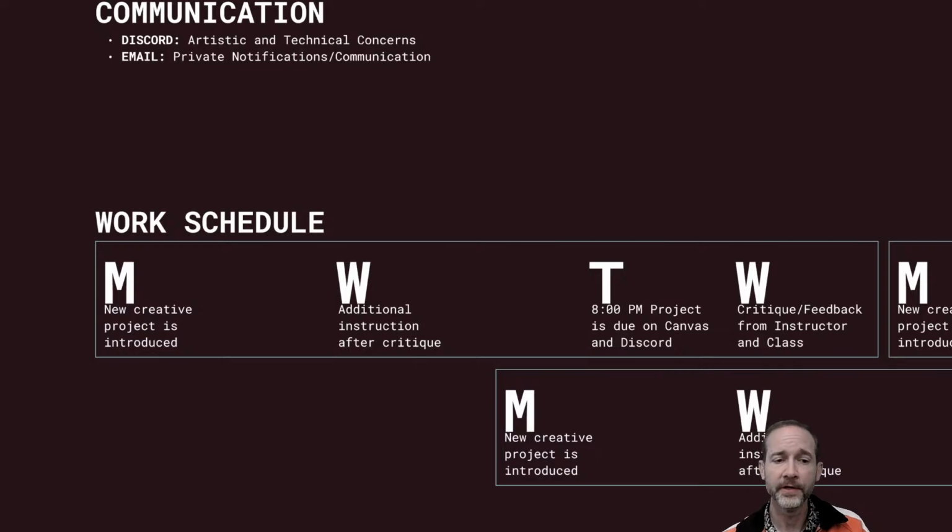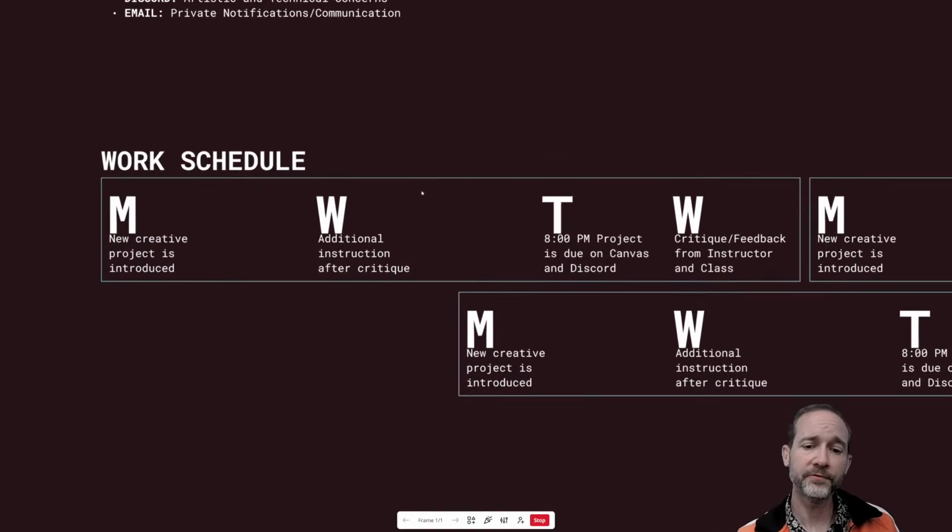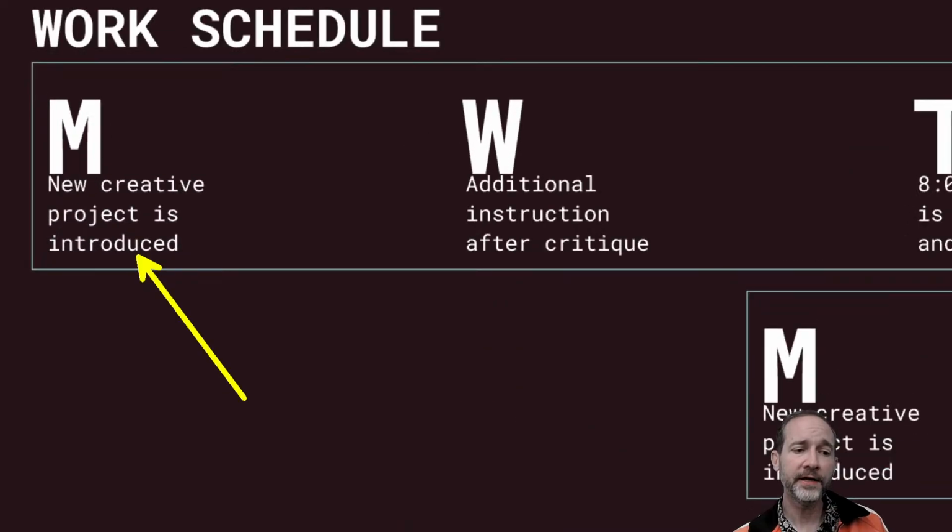Each block in this graphic represents the life cycle of one creative project. On Mondays, it's me presenting pretty much the entire time about whatever new stuff we're doing that week. Wednesdays are a combination of looking at the previous project and, if we have extra time, finishing up what needs to be presented with the current project.